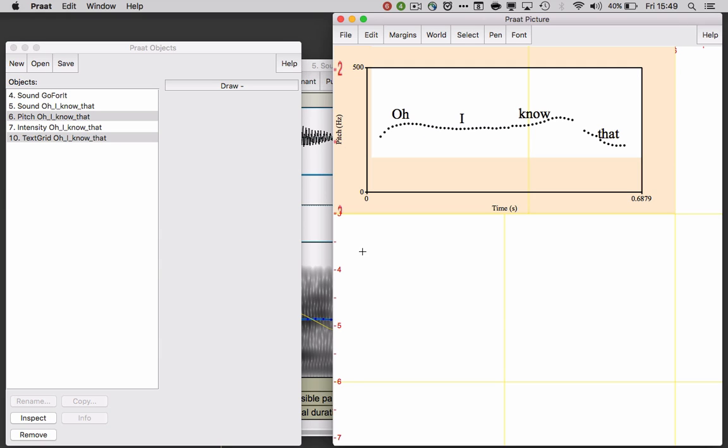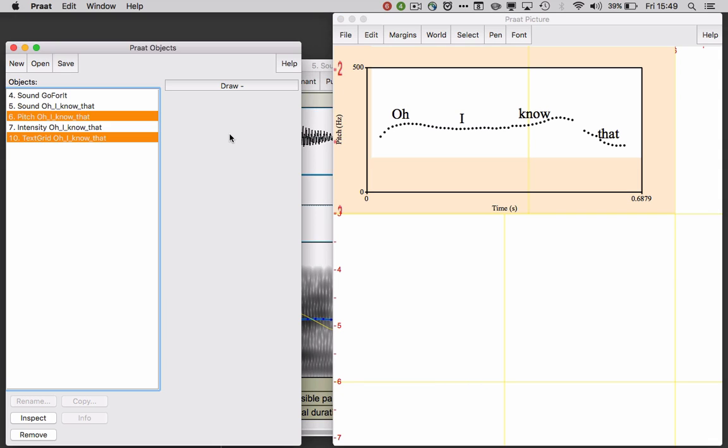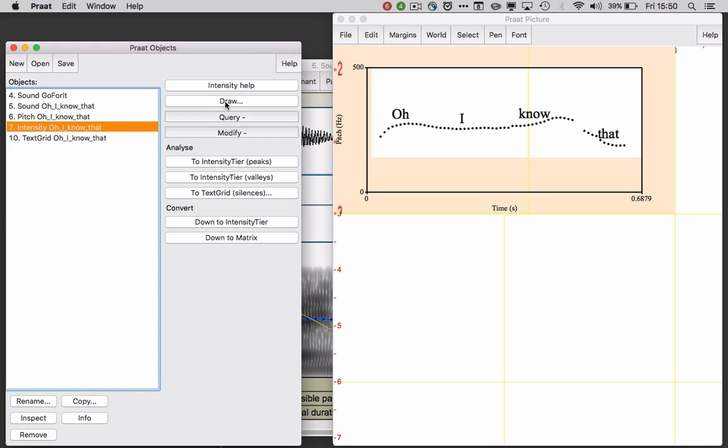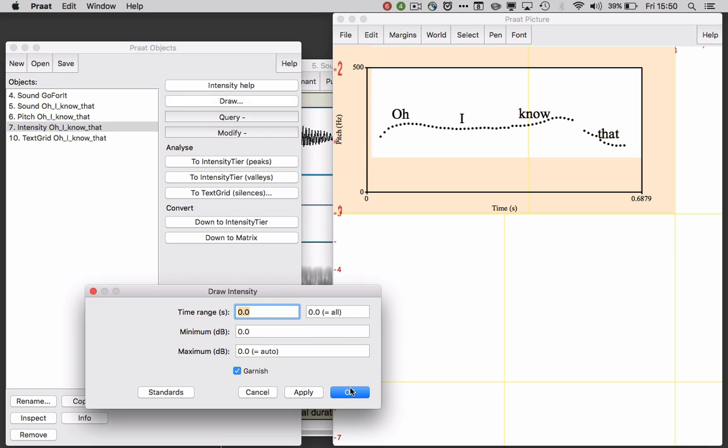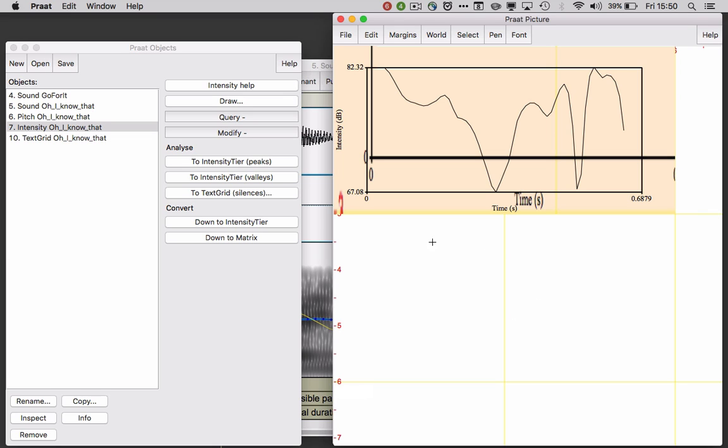So now we're going to have to be a little bit careful here because the next step will be to add in this intensity object, but we might want to be a little bit careful about how we plot it in here because as it is right now, it's simply going to get plotted in right smack dab on top of this pitch contour. And we might want that, but we might want to modify things a little bit. Just to see some of the things that we might want to keep in mind, let's just go here and do that. We'll say intensity, draw, and OK. And things freak out a whole lot over here. Now we can get rid of most of that by just clicking.